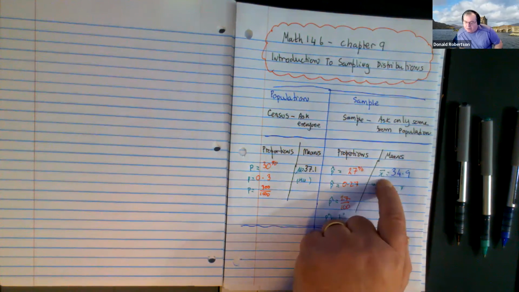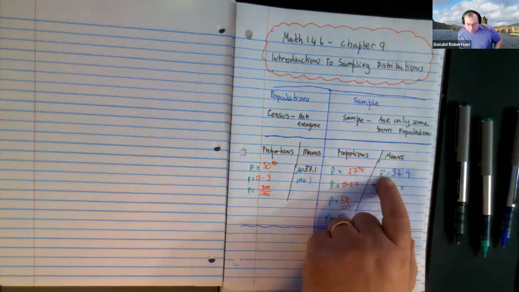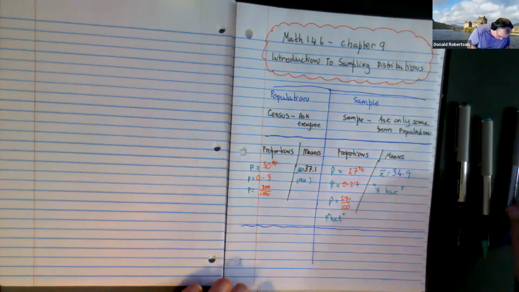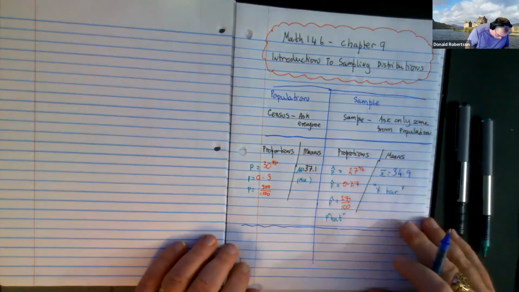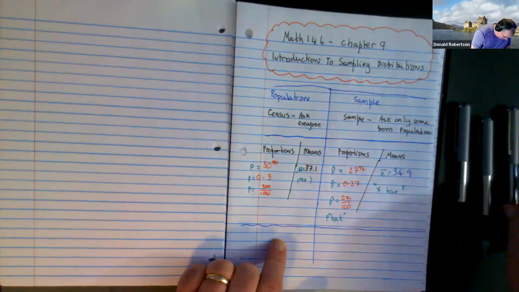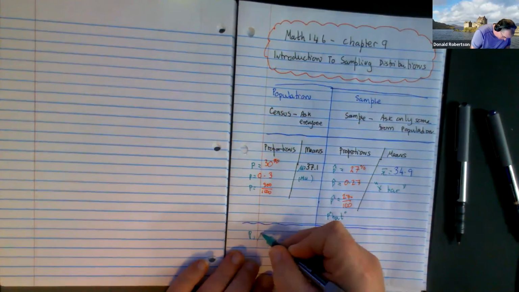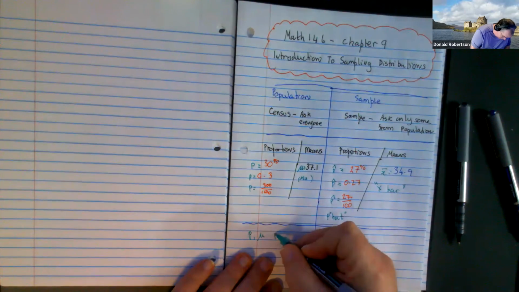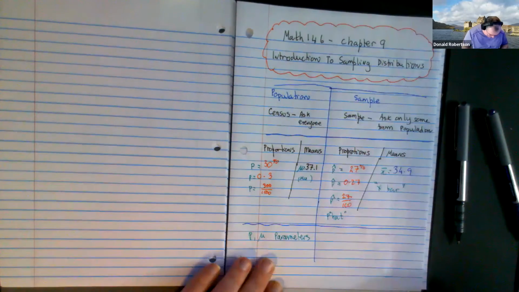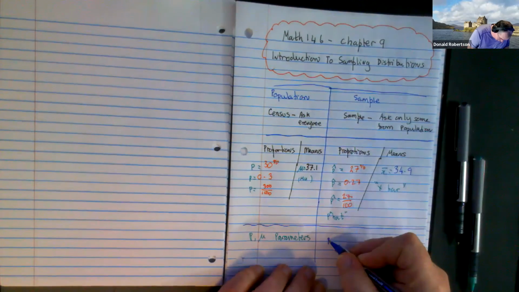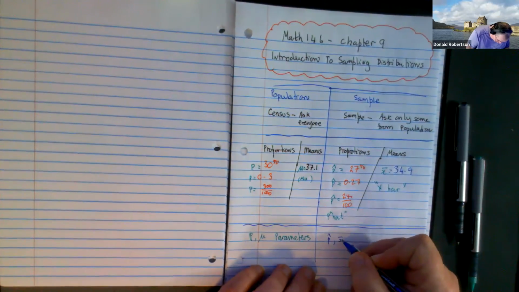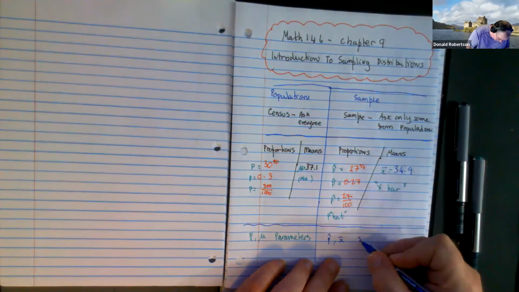If it's a mean, they'll call it X bar. So if you see X bar, you also know that that's a mean, but the mean came from a sample. We call these guys, P and mu are examples of them, parameters. Over here, P hat and X bar and any other number that you might use, those are the two common ones. Those are called statistics.